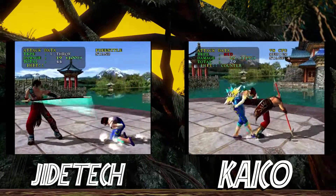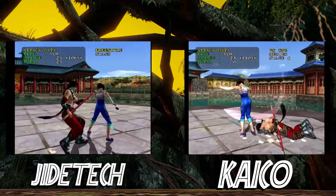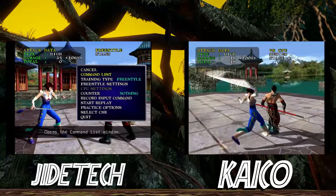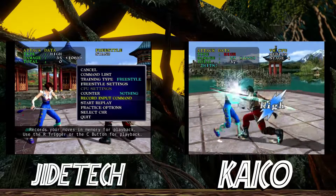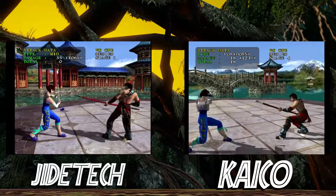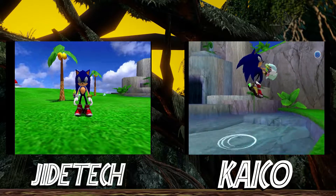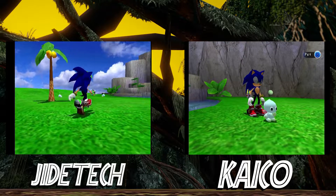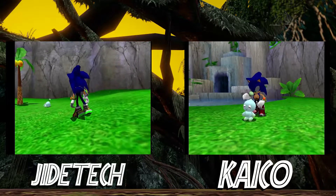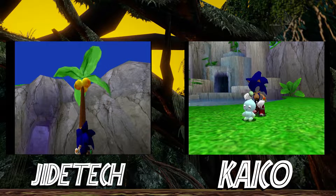So I'd say in my opinion, the Kaiko version captured the gameplay perfectly, much better than the Jitek converter. You'll also notice that the audio on the Kaiko version sounds slightly louder than the audio on the Jitek version — I'm not sure why, but it does. So if I'm looking for an upscaler, converter, or an adapter for my Sega Dreamcast, I would choose the Kaiko HDMI adapter, because it captures gameplay perfectly without any vertical bars or flickering lights on the screen. Although your mileage may vary, and so will your opinions, and I'm fine with that.